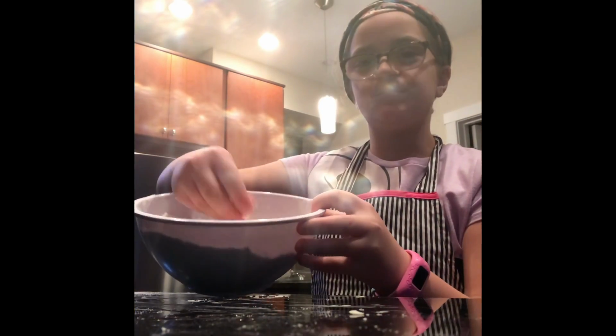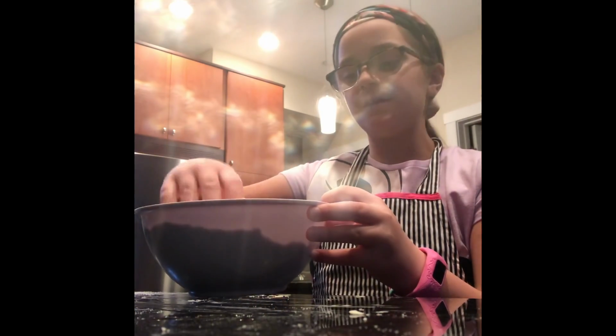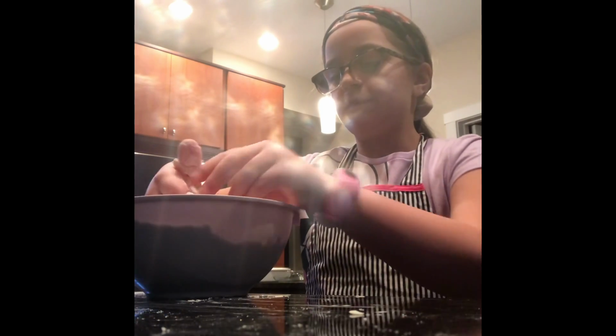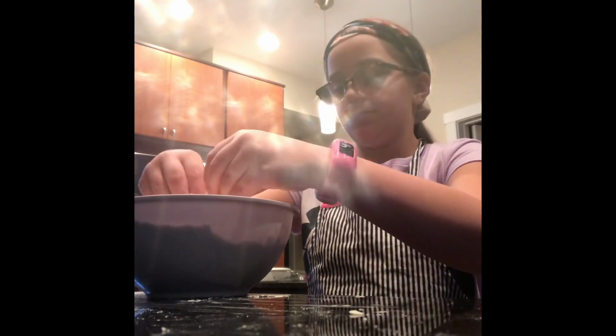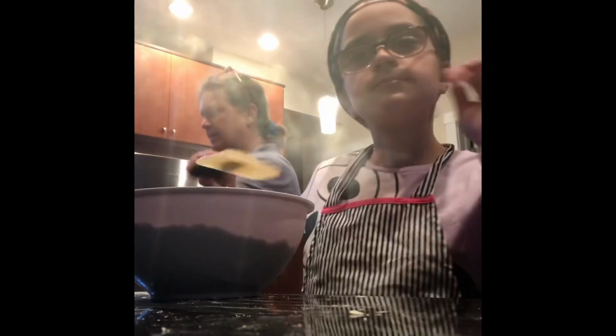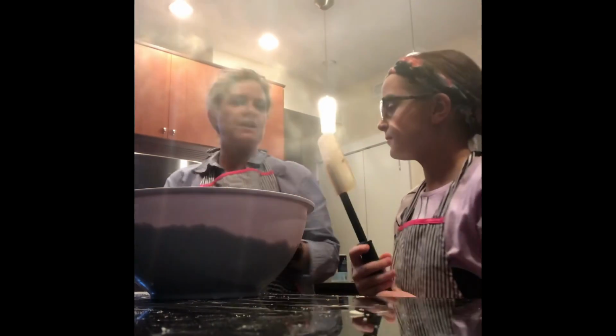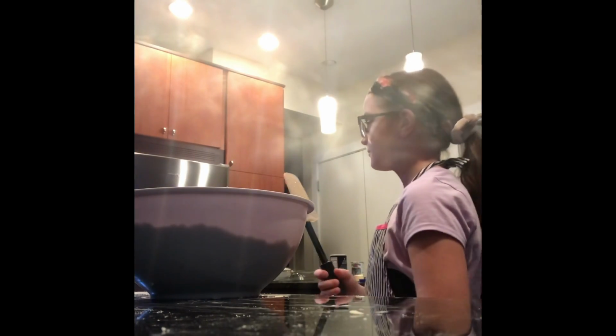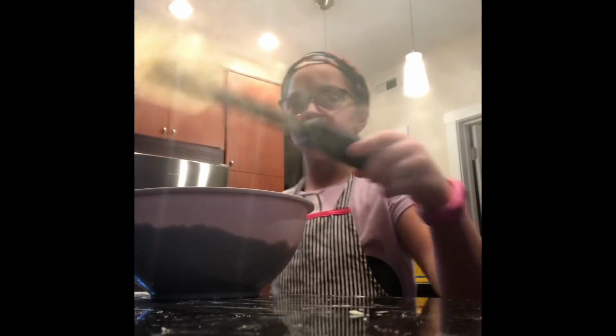Yeah, almost, but you want it more to be crumbly, because with the butter, if you added more butter, it would bind it together like a real dough. Now the reason I am going to handle this part is I got to get a 4th cup of boiling water, and I'm not in the mood to have you do it right now. So I'm just gonna put the spatula to the side.